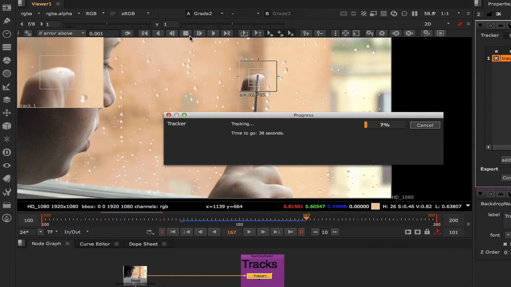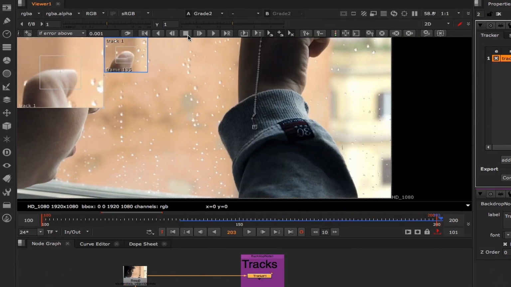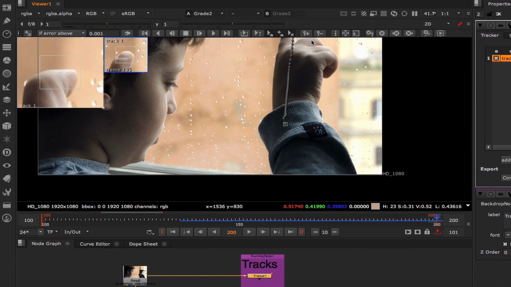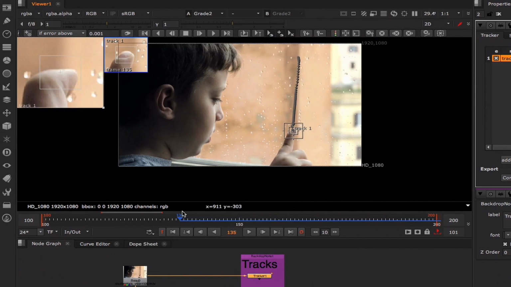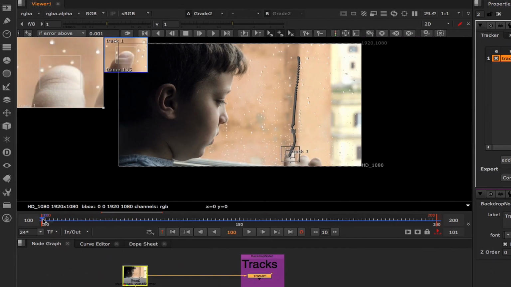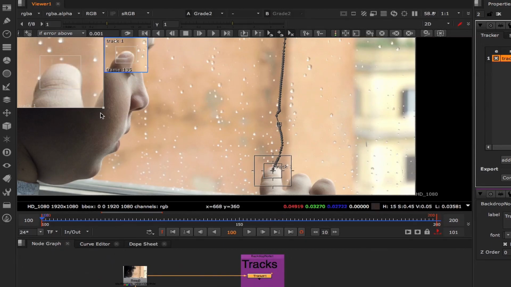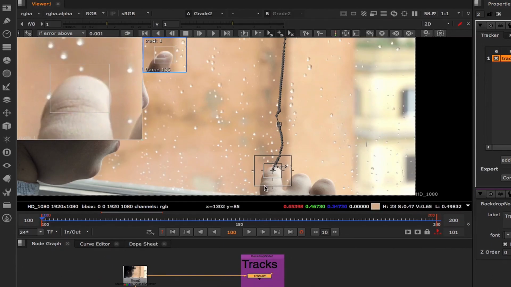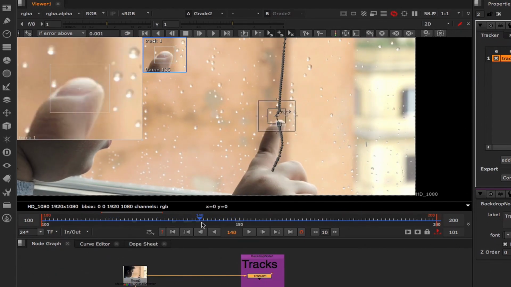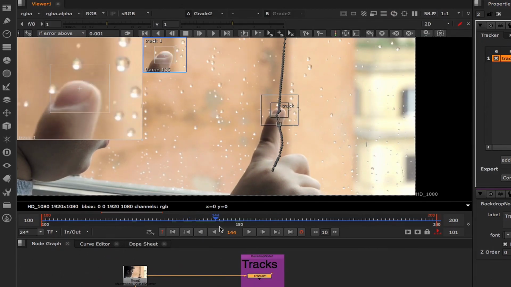As you can see, when you analyze your track, you can see where the problems will be, where you will have to work more on your roto shape. Usually those are the points where there is more movement or where something is shaking. There are many different ways to approach those points, but in this case it's just this small point where the finger makes that movement, as you can see in the viewer of the track. We can fix that with a couple more keyframes, so it's not a big deal.